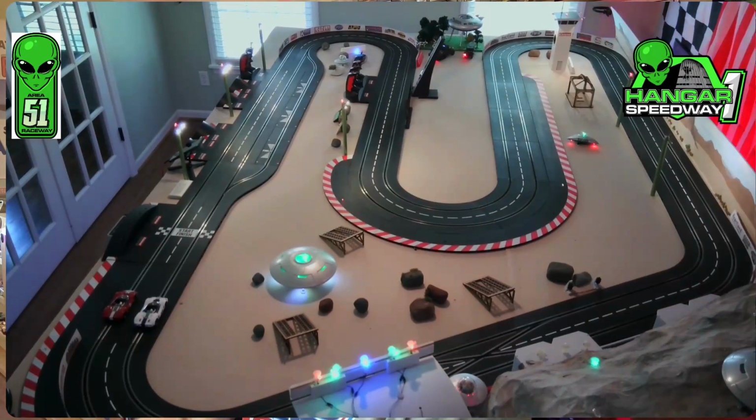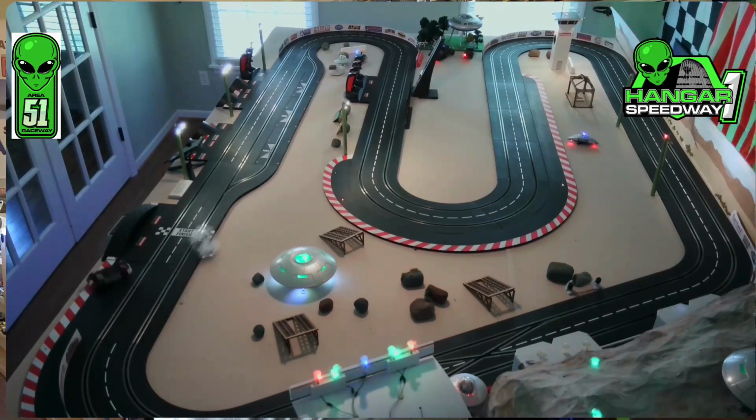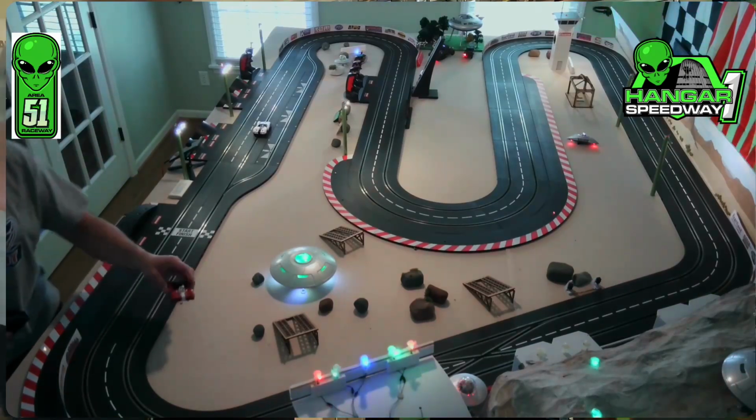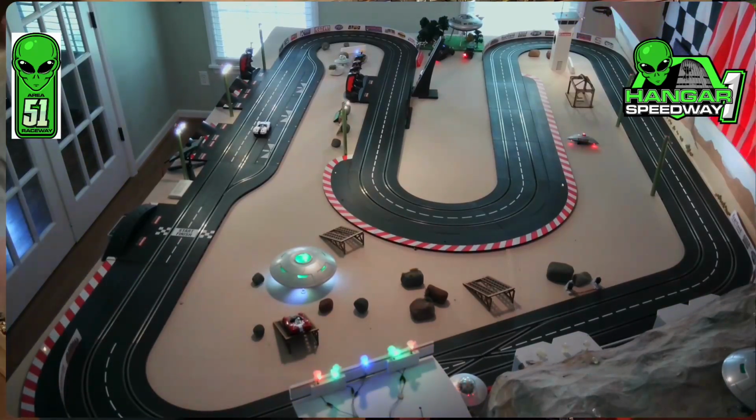All right, here we are back at the track, and we're gonna run the white Elva again and see what we get out of her. Here we go. Whoa, look at that. Now we got a little sideways action there and knocked my red Elva off. Luckily, didn't break the mirror. There you go. You see a little wipeout action there as they did a little fishtailing.